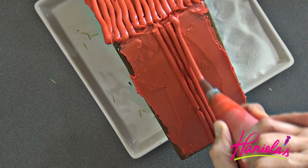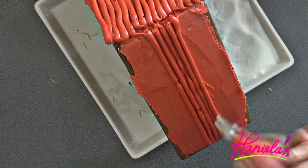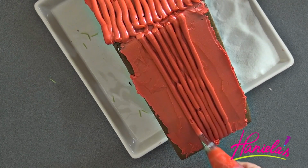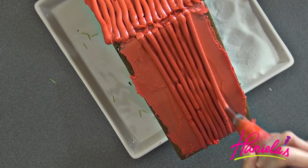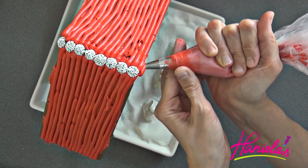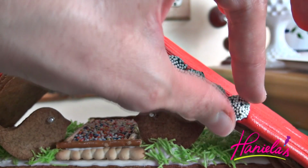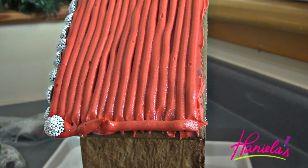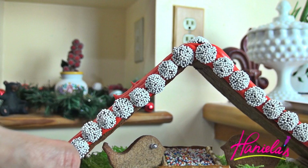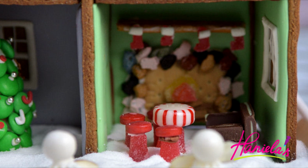I'm using a round piping tip to pipe lines on both panels, and then we're going to use chocolate candies to decorate. And that's how you can make house of 3 angels out of gingerbread, royal icing, candies, sprinkles, and cookies.